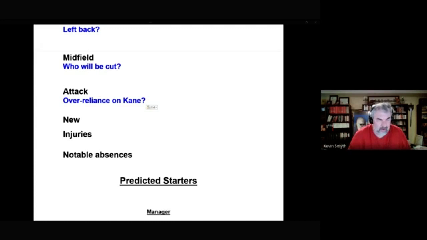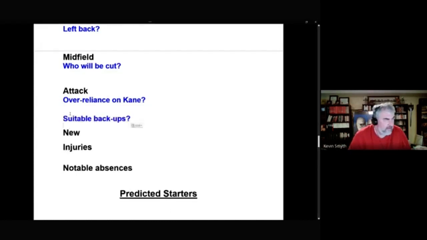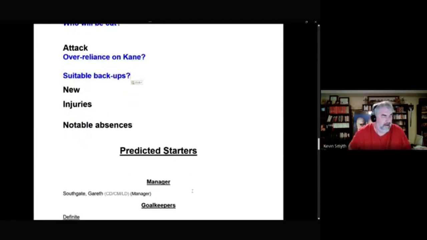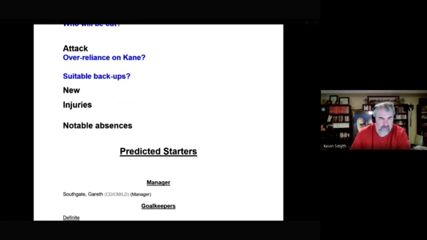So that's the other issue in attack, are there really suitable candidates to back Kane up, or to come in as substitutes, or to come in as a second forward? We saw that they've only ever had one centre forward, and that may be because there aren't a lot of candidates. So they have a few candidates who they've kind of tried and dismissed, like Ollie Watkins, Patrick Bamford, Callum Wilson, Dominic Calvert-Lewin, who have all kind of come and gone, maybe not completely gone.